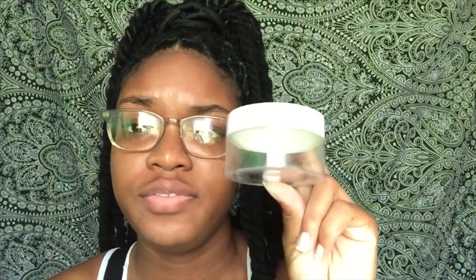I'm going to mix the new one for you guys in this, and something to mix it with. You can mix it with your finger, but I don't really want charcoal all over my finger right now, so that's why I use a spoon. I'm also going to be brushing my teeth with it to show you guys, and yeah, let's get into this video.